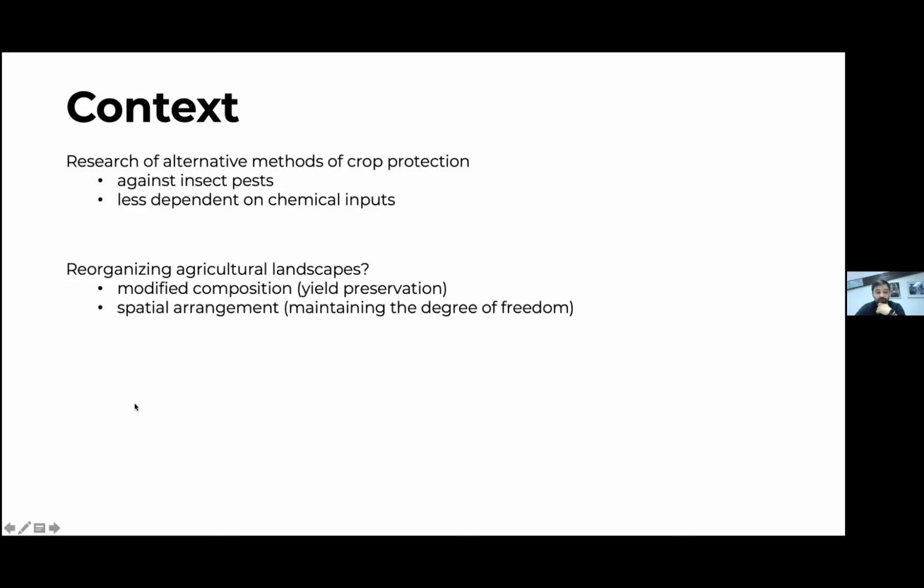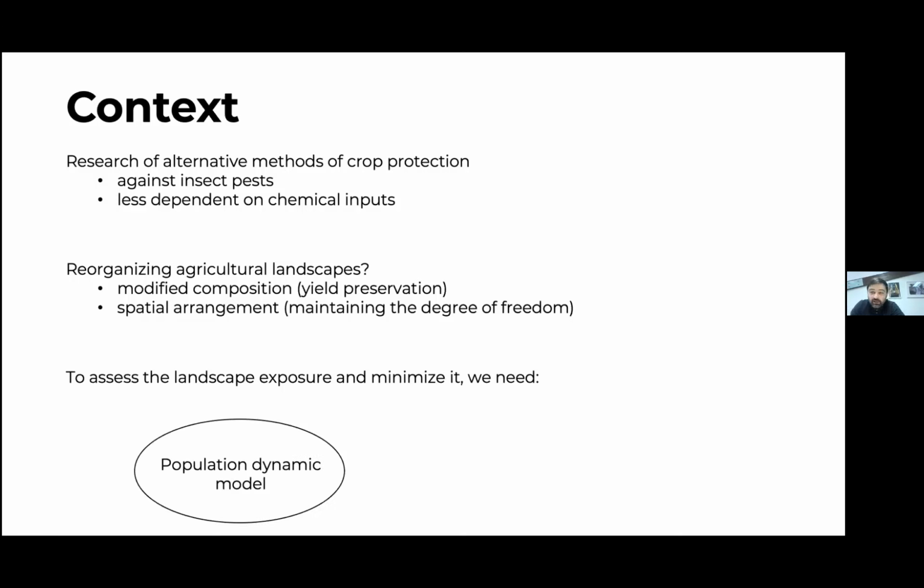What we mean by reorganizing the landscape is that there are some policies, so you cannot do what you want. Mainly, we don't change the geometry of the landscape, we just change the composition of the field, so what you put inside the field. We also allow some change in the geometry, for example changing some edge, rotating the edge a little bit. But because there are political policies, you cannot change everything as you want, in order to assess the landscape and to minimize the pest damage.